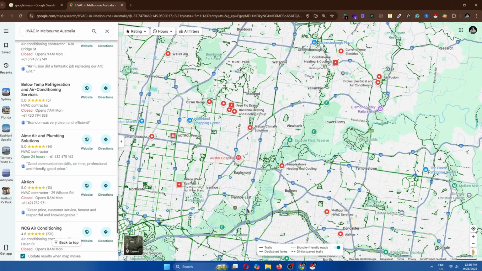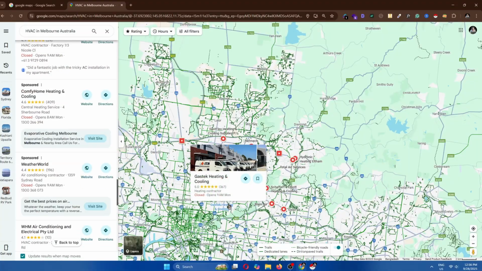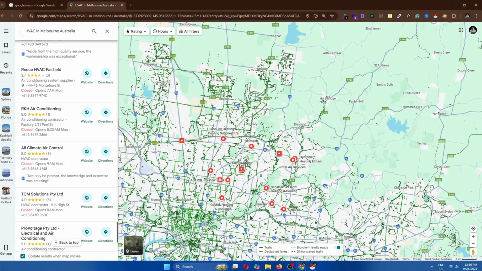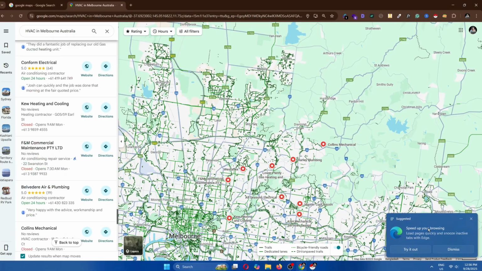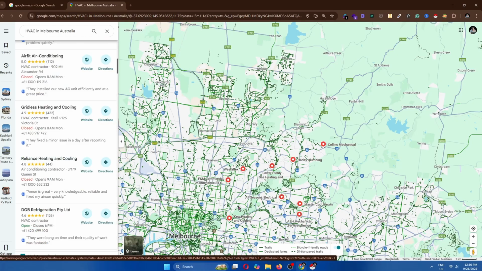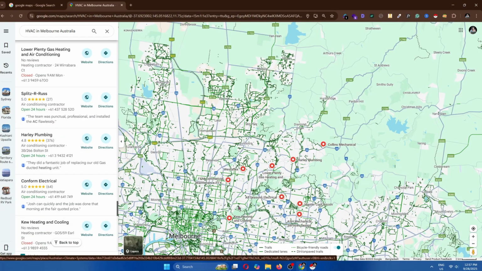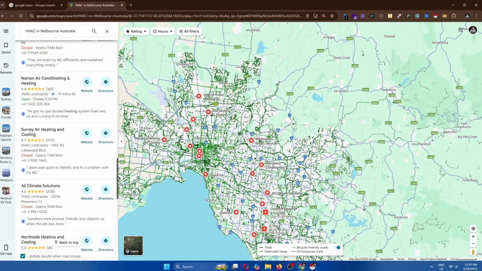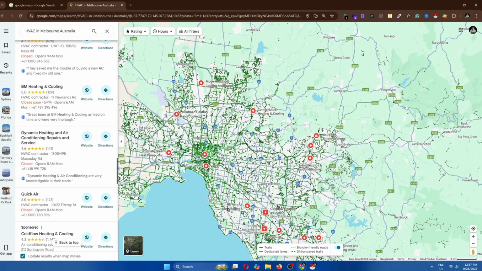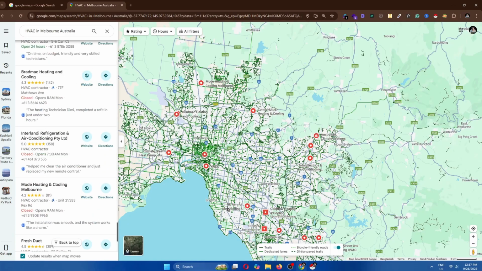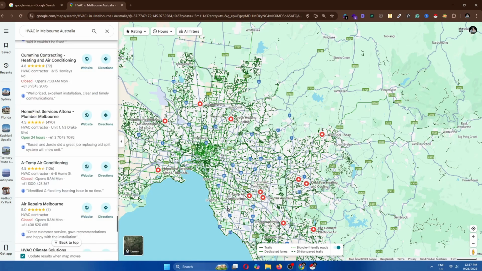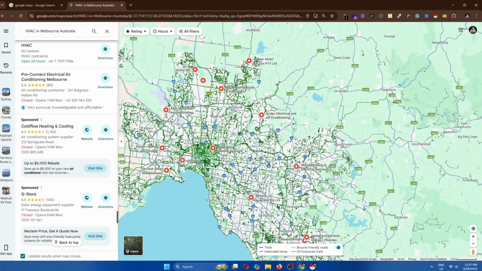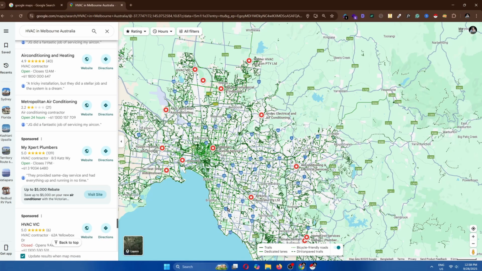The crawling is continuing in the background, so don't worry about it. You can see a yellow shade on the left side of the screen here. It means that crawling is being continued in the background. So it will take some time.